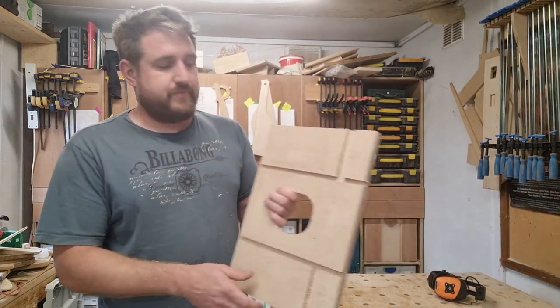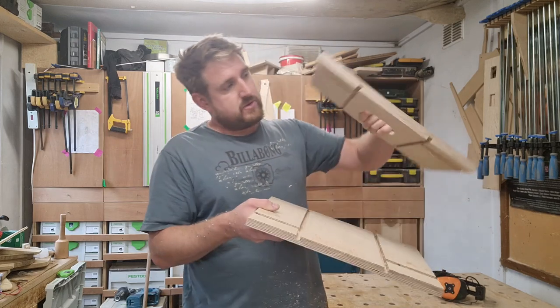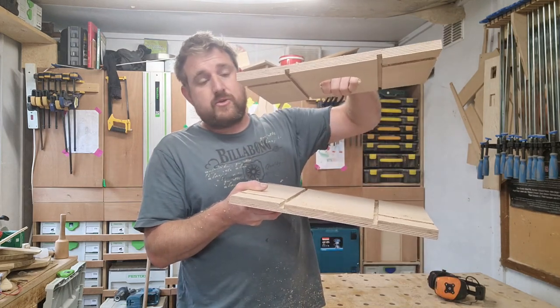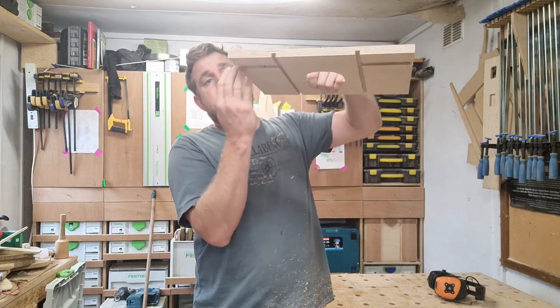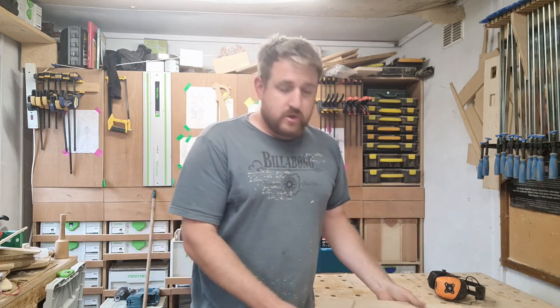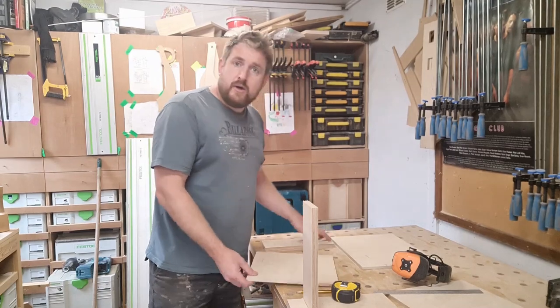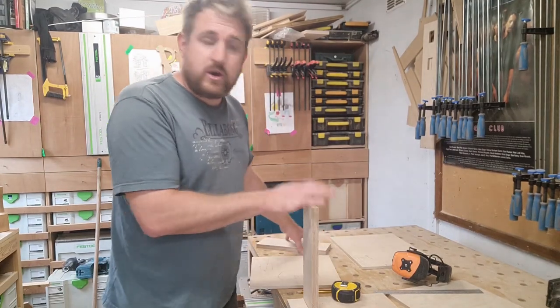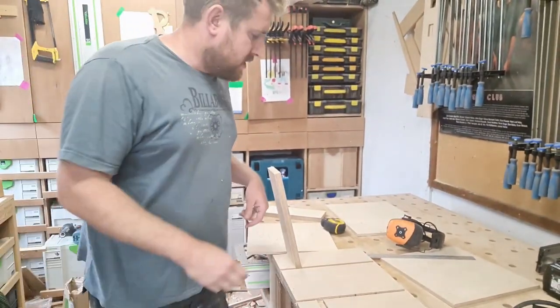Bits cut, and that should mean, if I've done it right, they will mirror up like that. So now we need to cut the pieces for there, there, and there. So just simple with the track saw. Okay, so I cut all the pieces to go in the table. If you see that, adjust it down a fraction, right?